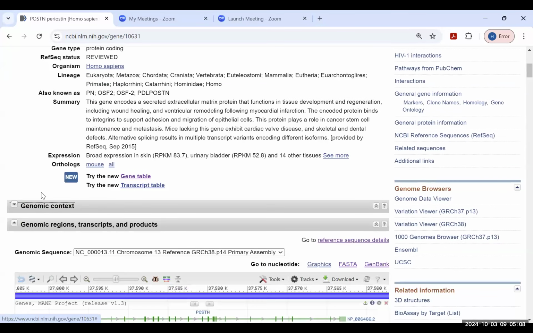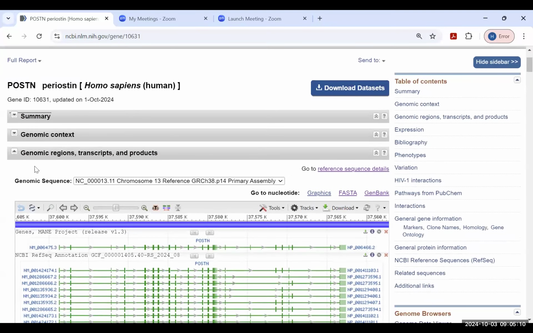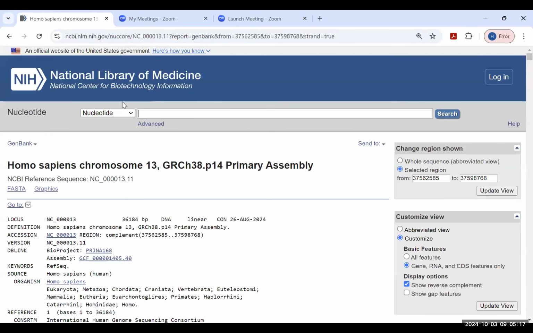Just minimize these, because most of this information you don't need. If you click on the GenBank for this guy, it takes you to the genomic sequence for the DNA. And for those who said they can't see the accession for DNA, look at this. This is the accession for the DNA. And after that, when it says which version it is, all you have to do, guys, is just Google or Control-F, and then you will find this information.